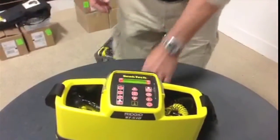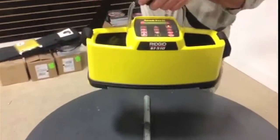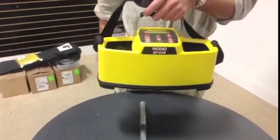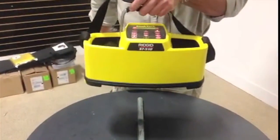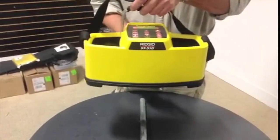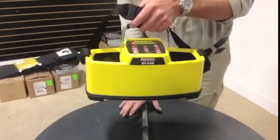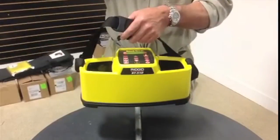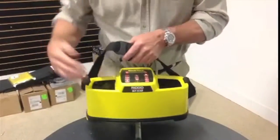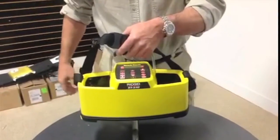Other frequency choices are: one kilohertz, eight kilohertz, 262 hertz — a European frequency which we can also use here — and 33,000 hertz. The inductive mode works by carrying this unit out in the field above ground, in the hope that you can find a conductor below ground like a pipeline. The signal from the north and south pole drops below ground, concentrates where there's a conductor, and comes back up — allowing whoever's on the locator about 30 feet away to determine if they're reading the signal through the ground.